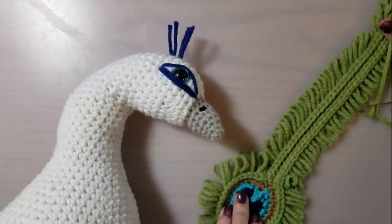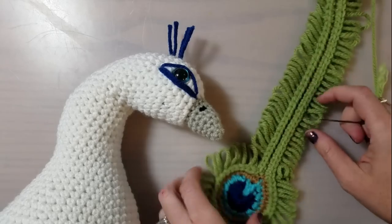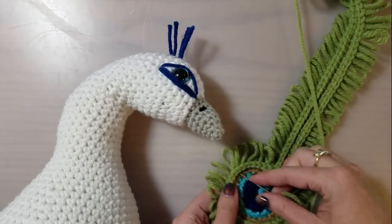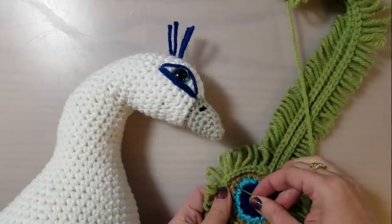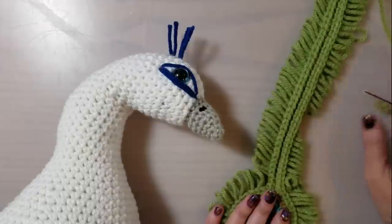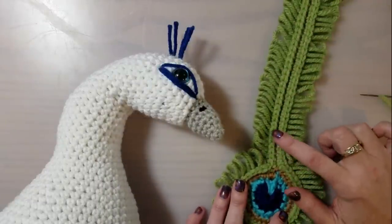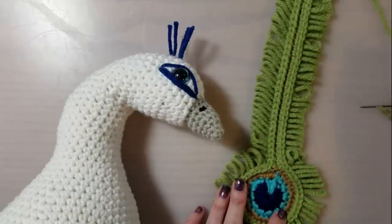Attaching our tail feathers to our peacock, we're going to do them all one at a time so that they all flow and flounce. At the end, once all of our tails are attached, we're going to take the tails that are the same length and just attach them on the corners here so that they don't flip themselves over. But we will get to that in a minute. To attach your tail, you want it facing up, so with the top stitches of your loop stitches showing.